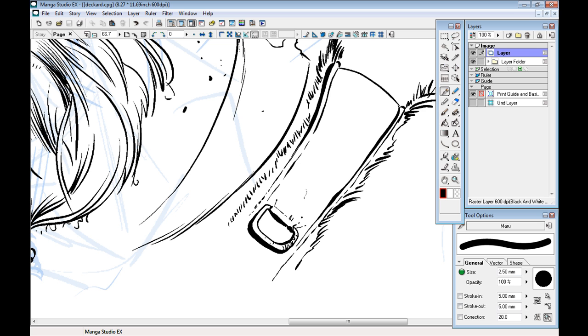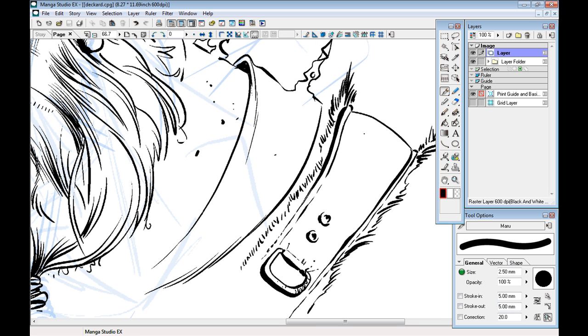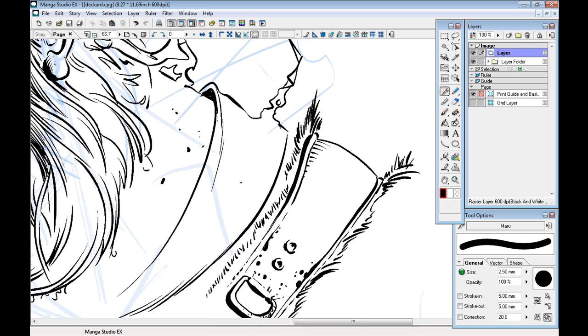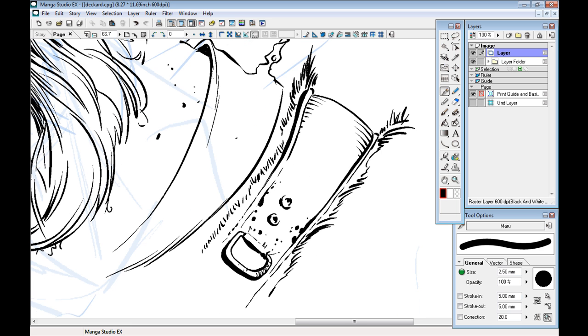And in comic book art, once you print, in today's day and age, most printers, from what I hear, can obviously print in gray. But back in the day, everything was printed in black and white. So all that gray needed to get kicked out. And what some people do, and I do as well in Photoshop, is once I'm done drawing, as I draw, I will change the image to a bitmap.